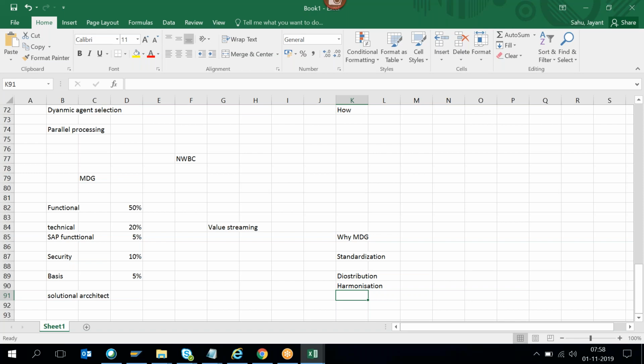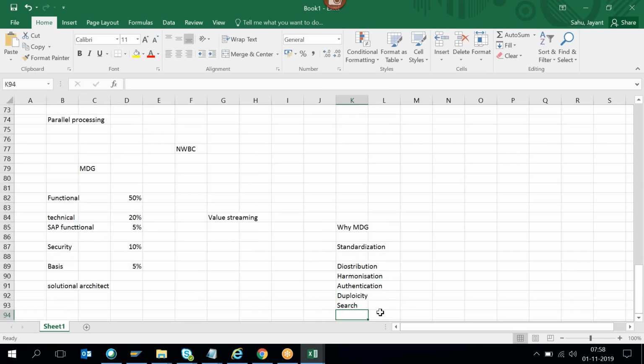Standardization, harmonization, authentication: let the right people approve the right set of data, correct? Duplicity check, search. So here MDG is an operational tool for creating the masters.